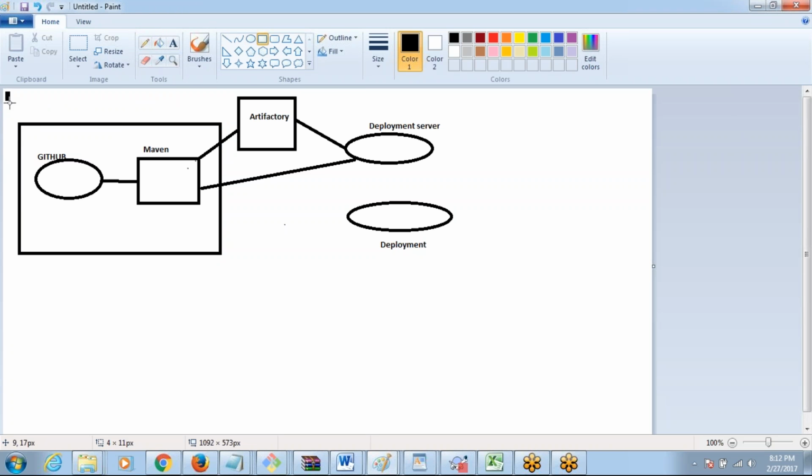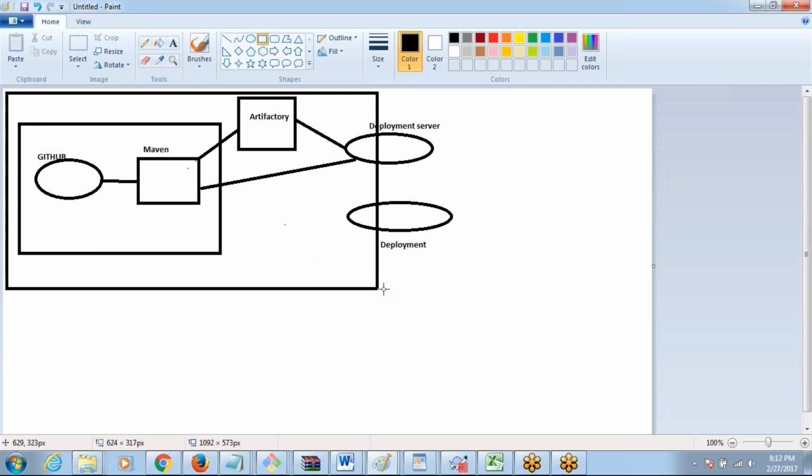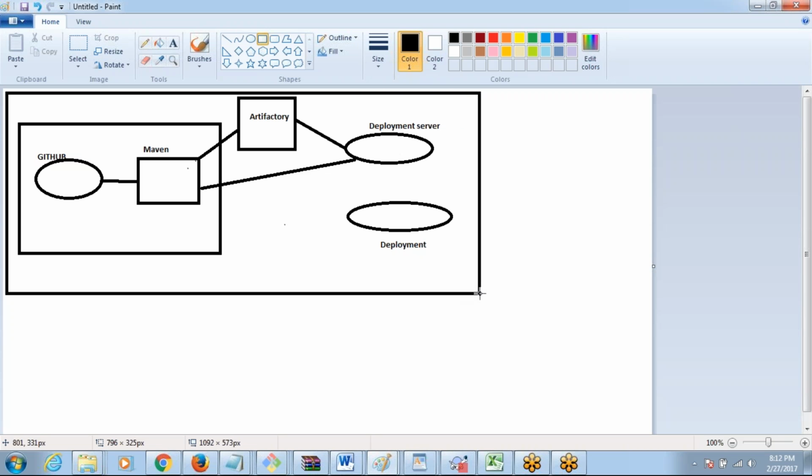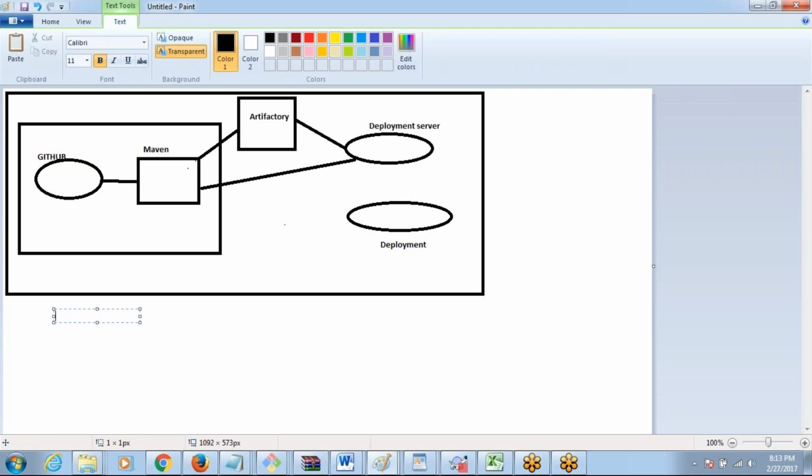So we are playing the platform with Jenkins, and everything is going to run inside the Jenkins part.